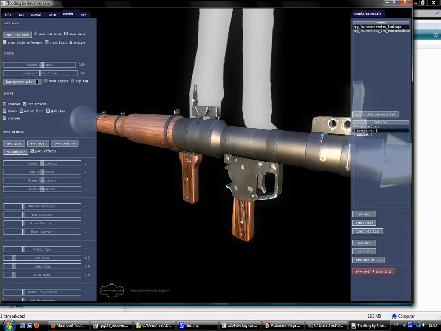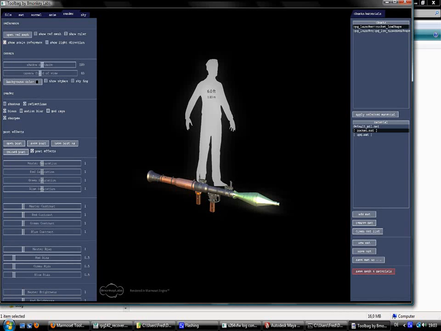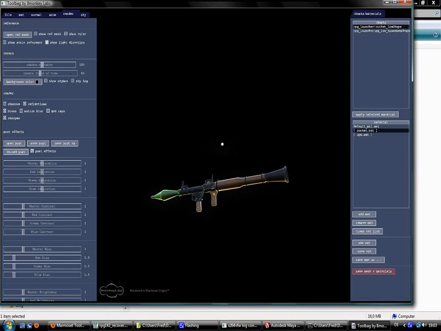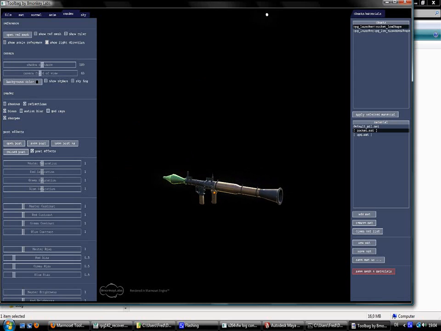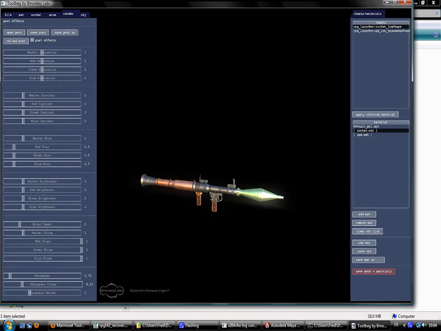And you can also, almost forgot it, click on this here, show scale reference, and then you can compare your weapon to the size of a normal person, and then you can judge and say, oh, this weapon is pretty big, I need to scale it down. But in this case, I guess it might be okay, so I'm going to close it. You can also show the light direction, and then we can see where the light is coming from. There you go, here's the light, and it's reflecting on the other side of the weapon. And you also have post effects here that you can play around with, like bloom, gamma and so on, but in this case I'm just going to leave the default settings.